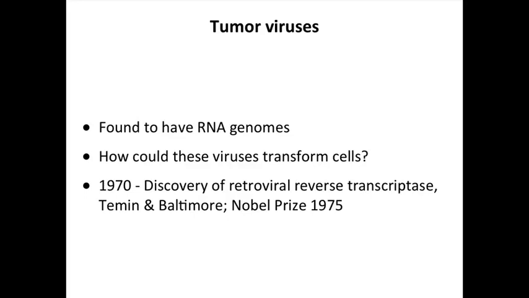That is, if you infected cells in culture, you transformed their properties, their morphology, their growth rates, many other aspects of their biology. So it was called transformation. The fact that these had an RNA genome was very puzzling. How could something with an RNA genome transform cells? Because you have to modify the cell permanently, which means you probably do something to the DNA. You put a piece of DNA in or something like that. So it didn't make a lot of sense.